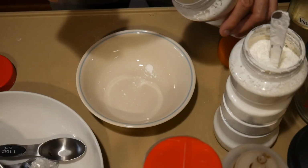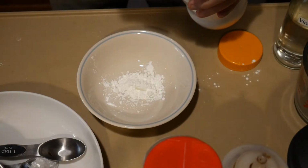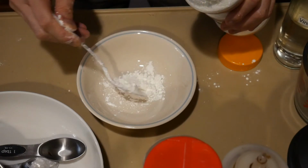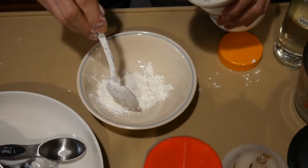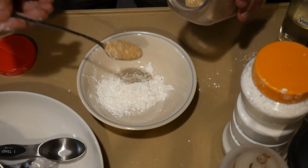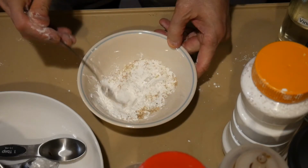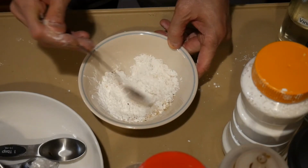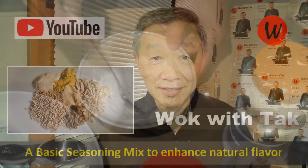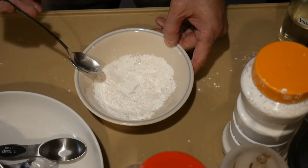While the chicken is thawing, the next thing I'm going to do is create a light batter. The batter that I'm going to use will contain equal parts of cornstarch and flour. This will provide the kind of texture that I am looking for. Next, I'm going to add about half a tablespoon of my basic seasoning mix to enhance the flavor of the chicken. If you are not familiar with this seasoning mix, you can take a look at this video. You can season it with salt and pepper if you like, or you can skip it entirely. It really does not make a whole lot of difference.